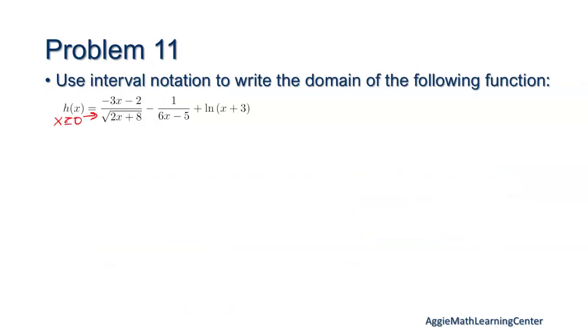Like the term, I guess. So we'll call the term inside y. It has to be greater than or equal to 0, and it cannot equal 0 because it's in the denominator. So we can set 2x plus 8 greater than 0, because it can't equal 0, it needs to be greater than 0. If we solve that, we get 2x is greater than negative 8, if we subtract 8. And if we divide both sides by 2, we get x is greater than negative 4.